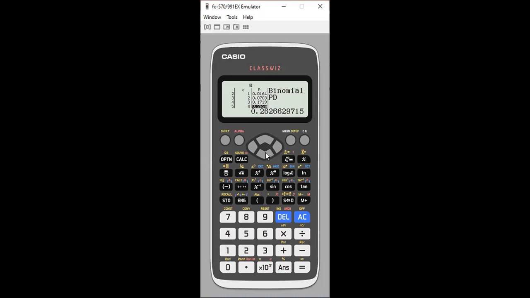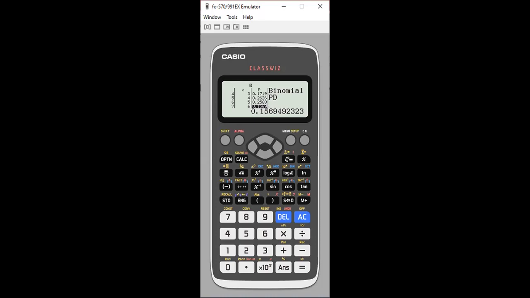So you can check whatever probability you want for the values of x. Let's go down some more. For example, this one is the probability for x equals 6. This is the good thing about using the list: we don't have to key in so many times, we can just select from the list. So this is for the pattern of question A.